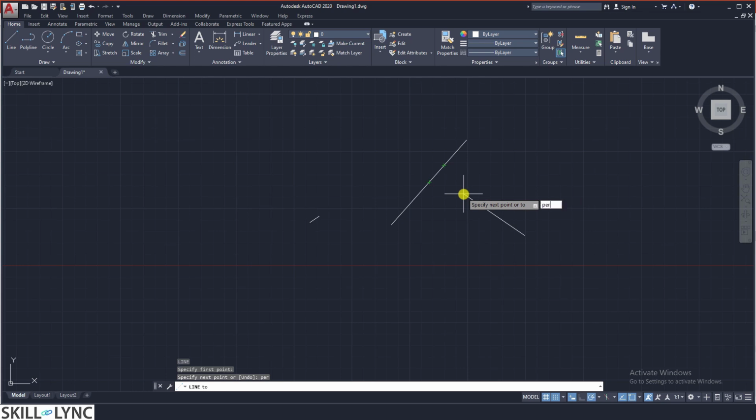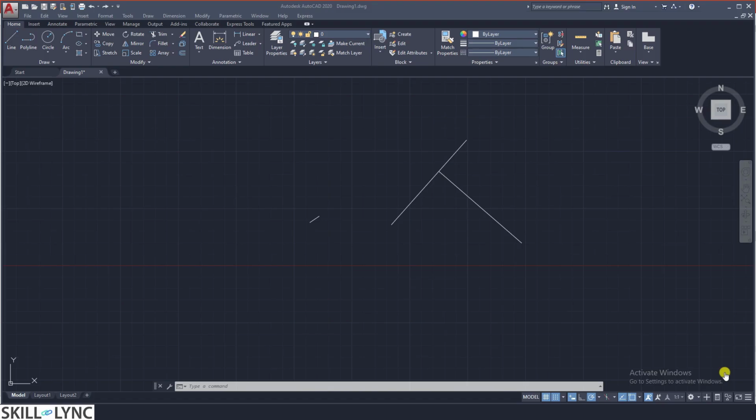So we are specifying the requirement from here. It always prompts when you are clicking onto the next point. Now this point is getting snapped perpendicular to this. So this is the dynamic input object snap functionality that AutoCAD offers you.